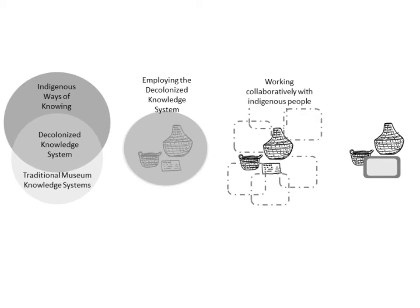One of the most significant features of these two types of exhibits, especially the community-based model, is the desire to move away from object-based presentations that focus on the functions and uses of objects according to ethnographic categories, which would be traditional museum knowledge systems. Instead, the exhibits make a stronger connection to the relationship that pieces have to contemporary communities, indigenous ways of knowing. The community is given final authority in all decisions related to the exhibit, from the themes and objects that will be featured to the design of the actual exhibit itself.